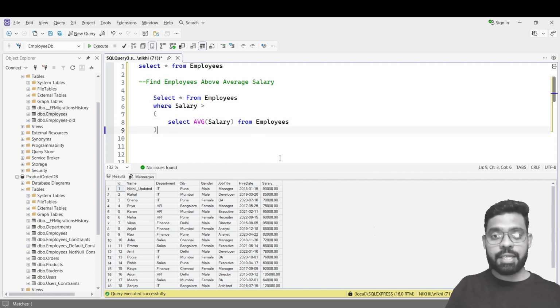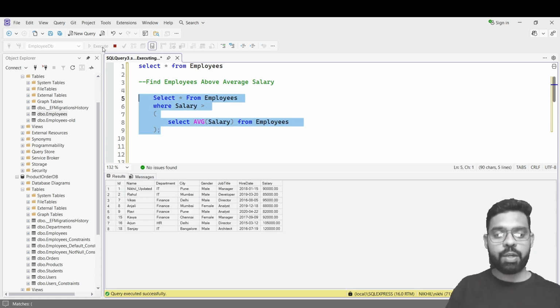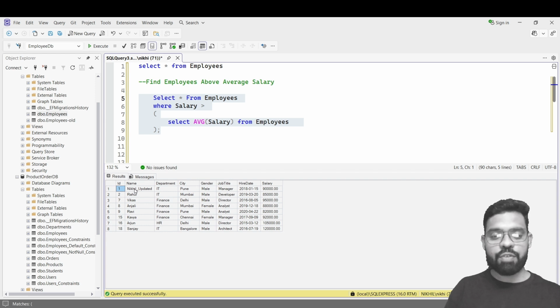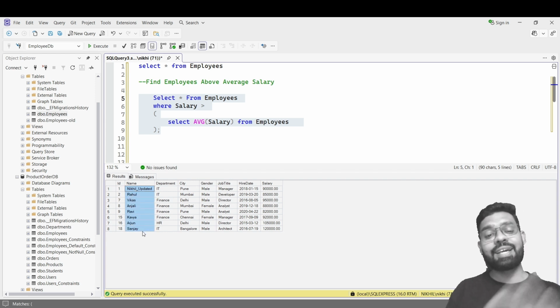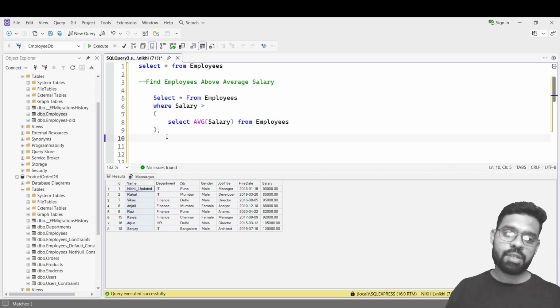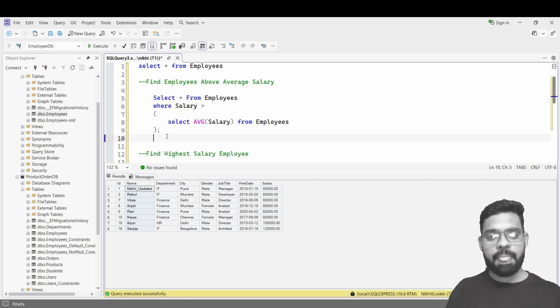So this is the subquery which we have tried to write. These are the list of employees whose salary is greater than the average salary of employees. This is a very simple query.